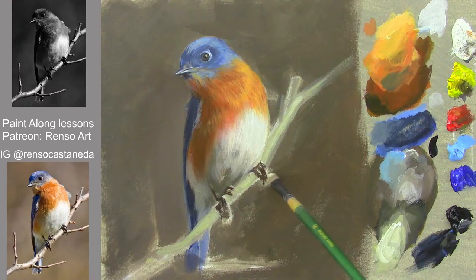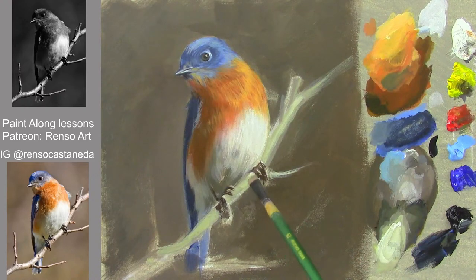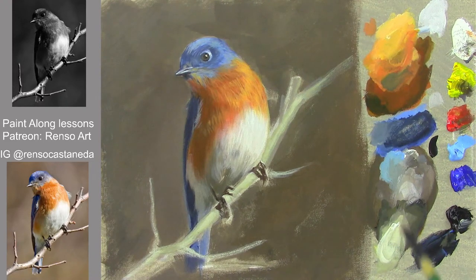I erased one branch here. It was here. Let me see. Yeah, everything I think is okay. I'm gonna add more light to the background to create more contrast.